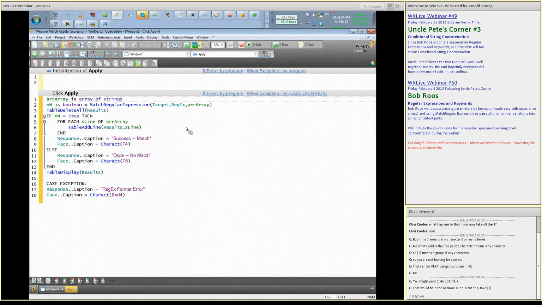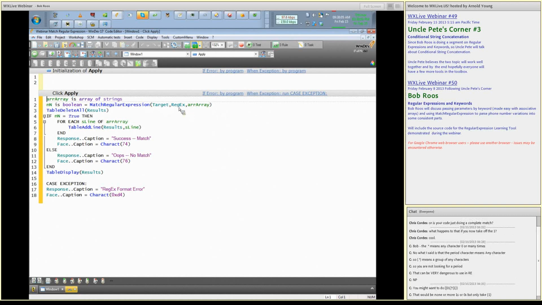That is everything it takes to get the information out of the matching and the grouping. Then I just display it in the table so that you can see it. So I clear the table. If it matched, then I loop through the array and add each value to the table, and then make the caption say success with a smiley face. If the regular expression didn't match, it says no match, with a frown. And then display the results.